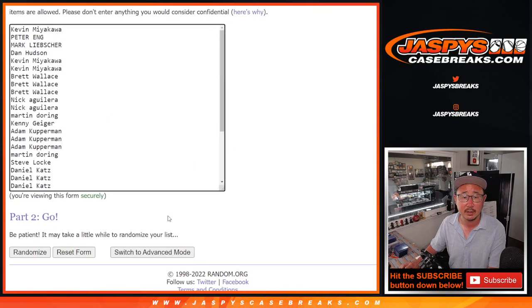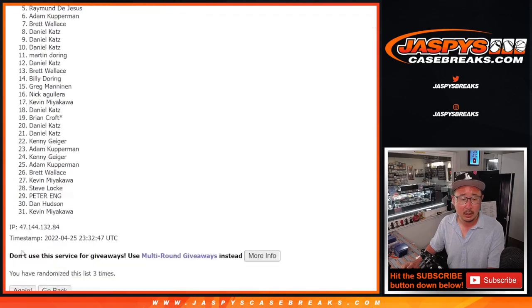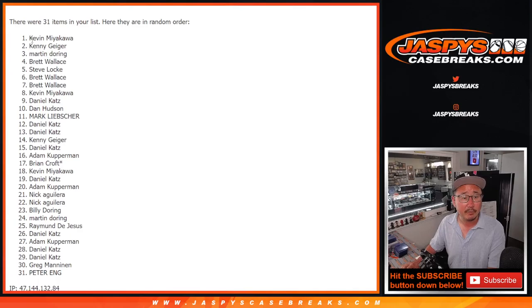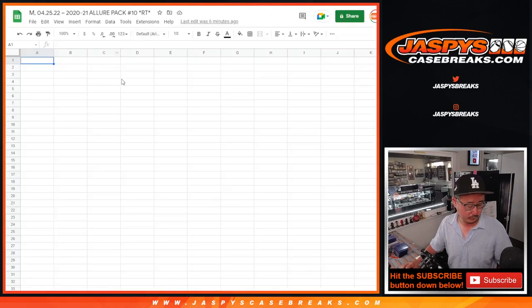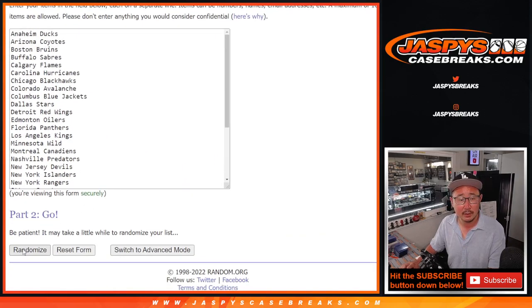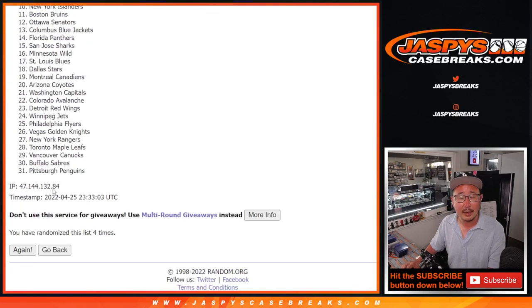4 and a 1, 5 times. 1, 2, 3, 4, and a 1. 5th and final time. After 5, there we go. 4 and a 1, 5 times for the teams. 1, 2, 3, 4, and 5th and final time.